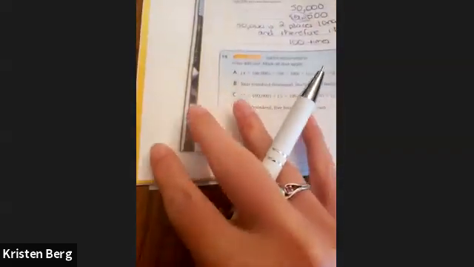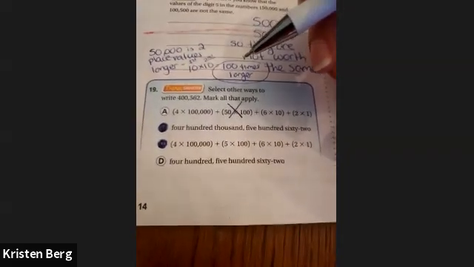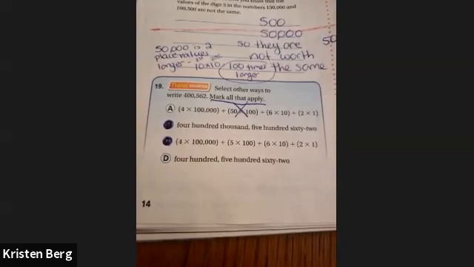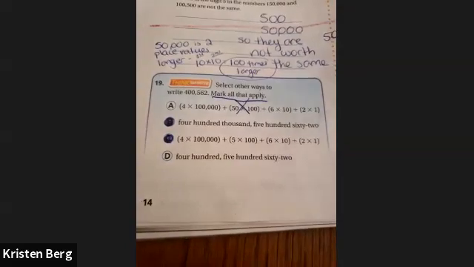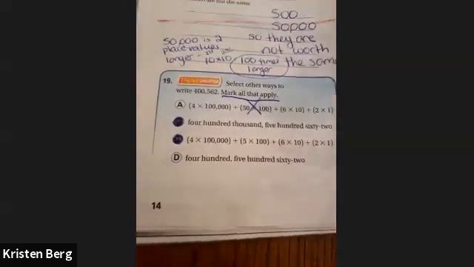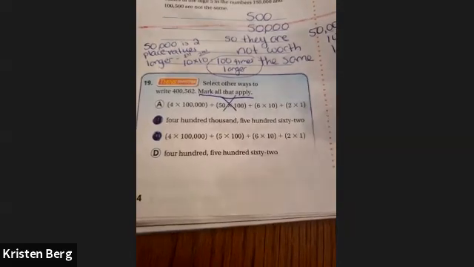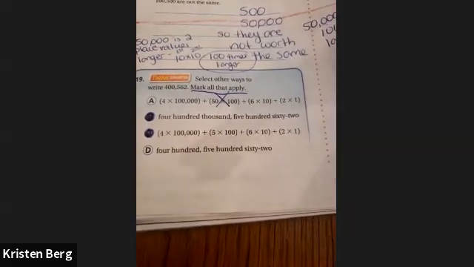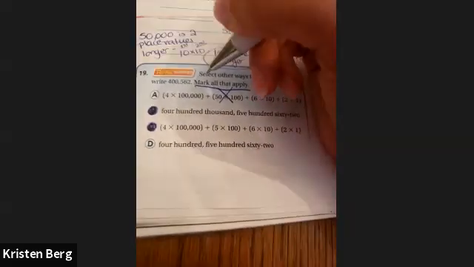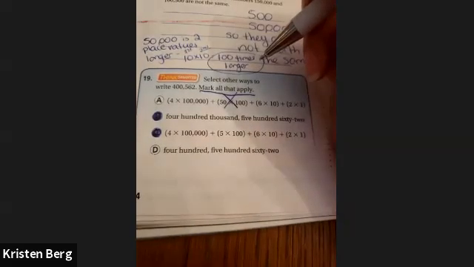Okay, so now that you unpaused it, I will have you look here to see which ones were true. Now the thing is, it said mark all that apply. This is what a lot of people end up doing wrong. They don't mark all that apply. They only do one because they think there's only going to be one answer. And this happens on the state test too. They will say mark all that apply. So it's a very big possibility that you can have more than one answer on the state test as well. So you've got to really watch it.